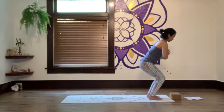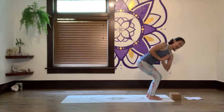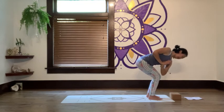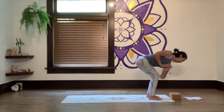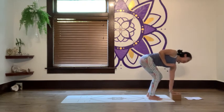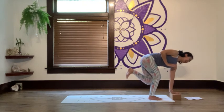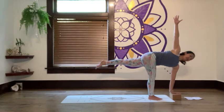And this time we will twist to the right side and lower the left elbow close to the knees. And look down, placing the left palms or left fingertips on the blocks, as we extend the left leg towards the back and reach the right arm up.